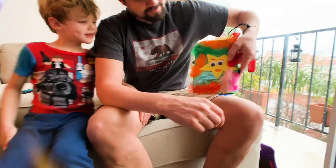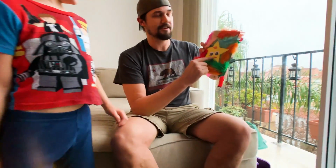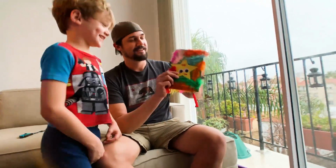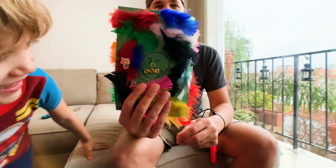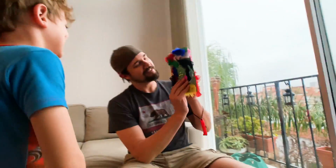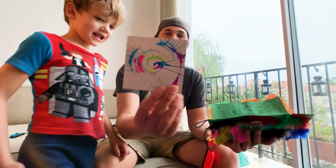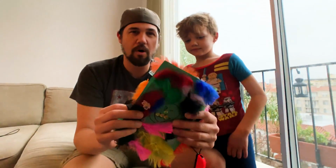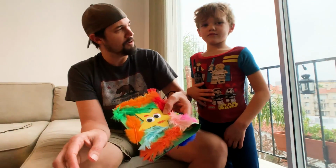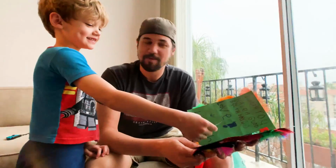Is it like this? It's an upside down star. No, it's not. So it's this way. His eyebrows are just under his eyes, and his mouth is on his forehead. Daddy, do you know who that is on the back? Is that me? That's you with a gold grill. That's how I roll. Wow, more gorgeous art. Cool, by Lincoln Hauser. Look at the feathers. I mean, look at the quality here. Yeah, he wanted the quality. Oh, wait, no, it's this way. Forehead, mouth, star guy. He wanted it to be soft for you. It's very soft. Thank you, buddy.